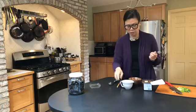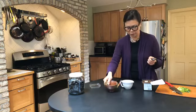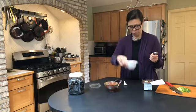What I'm doing here is putting this into a little bowl, because you do not want to put it right into the boiling water, as that will kill off one of the wonderful benefits of miso. Miso is also chock full of vitamins, minerals, and probiotics.